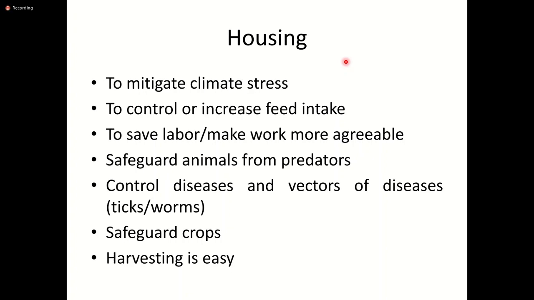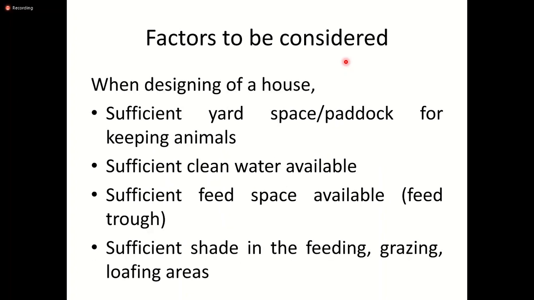And then harvesting is easy, right? Harvesting is the milking process. So the milking process is also very convenient and very easy because they are inside the housing system. Or we can use milking machines or a milking parlor or a manual method just to harvest whatever products are coming out from these animals, right?